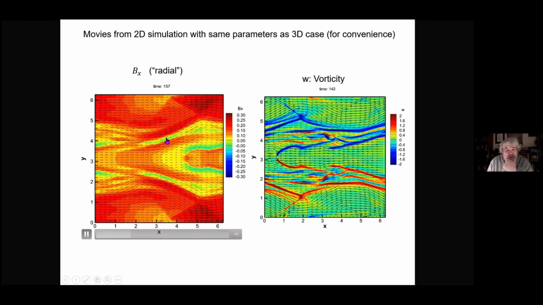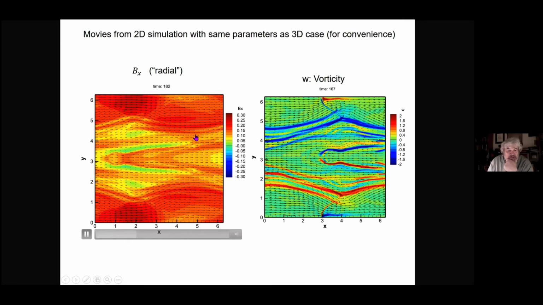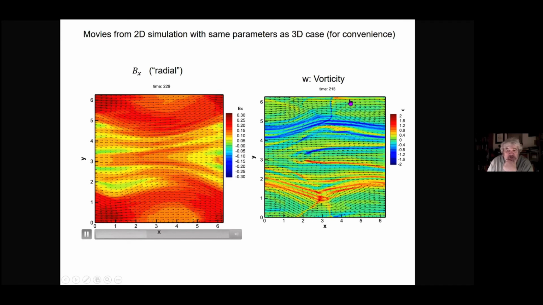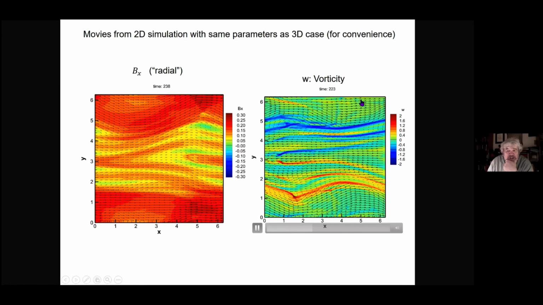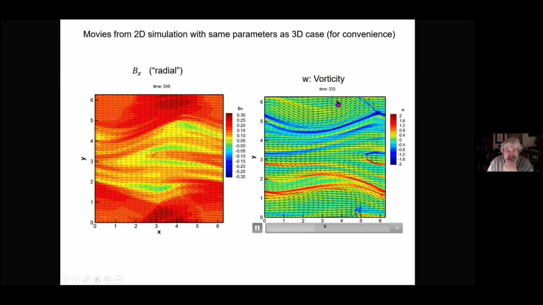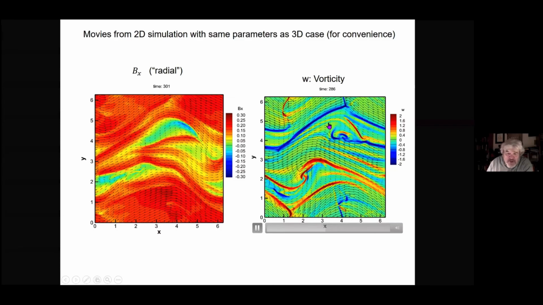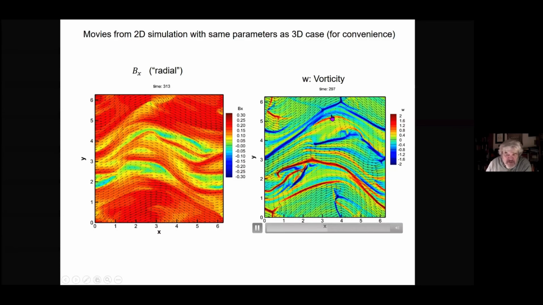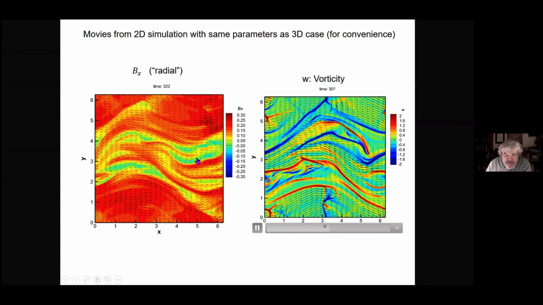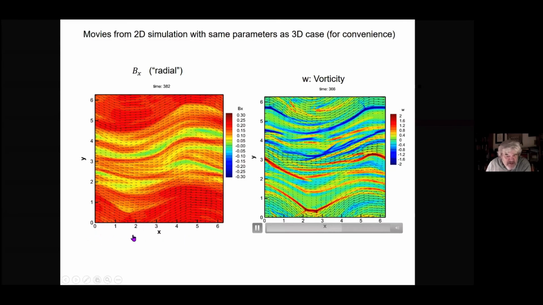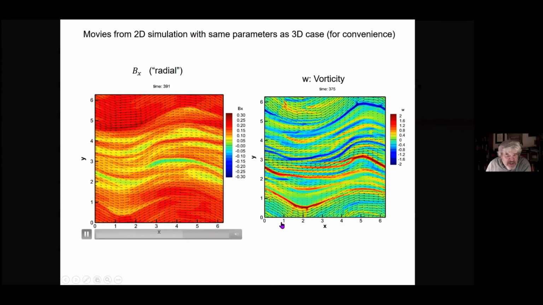But so you do get roll-ups intermittently, and you also get these interesting shock or rarefaction shock-like structures at places where the velocity field bends around a corner. Those haven't been observed, but we're asking the observers to examine that possibility. Let me start this over again to just show you the instability region again.